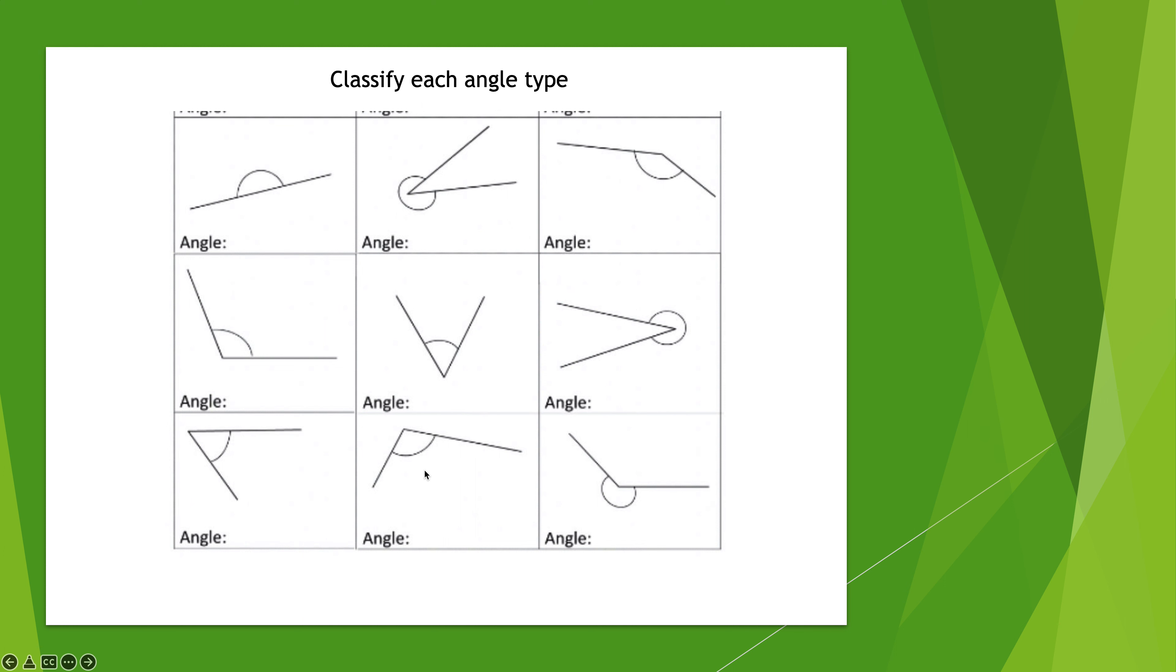Lower left, that's an acute angle. Lower middle, that would be an obtuse angle. It's a little bit past 90, maybe it's 90. It's either—usually we would denote 90 with a right angle box. If you think that this is 90 degrees I can understand that. If you think it's a little past it, which I look at it as, then it would be obtuse. And the last one is a reflex angle.